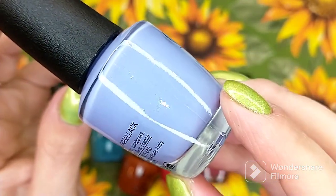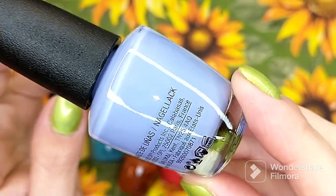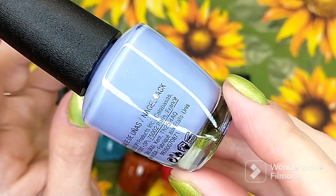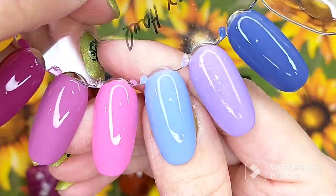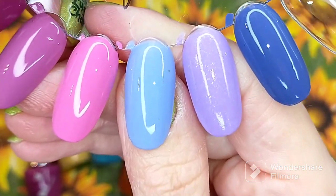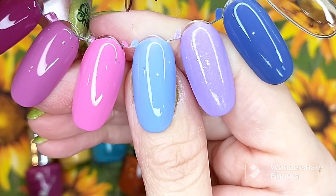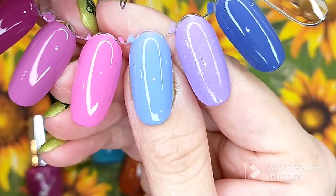It's not quite as noticeable on the swatch as I was hoping it would be, but this again is another gorgeous color. I love shades like this. Didn't have anything quite like it, especially with that hint of shimmer, so I had to get it. This is what it looks like. This is 2 coats. In person, you can see a slight, subtle bit of shimmer. On the camera, you may not see that at all on my swatch, but this was gorgeous. It was a fantastic formula, opaque in 2 coats. So that is 2 coats of OPI You're Such a Budapest.